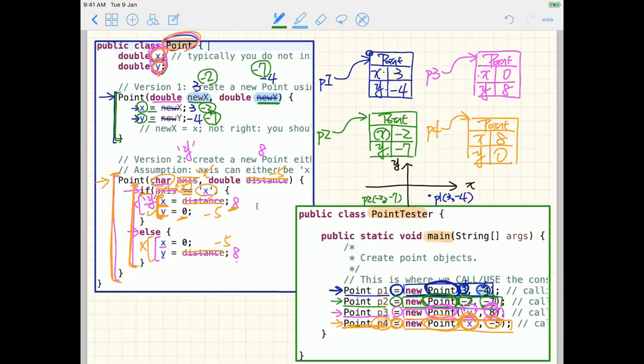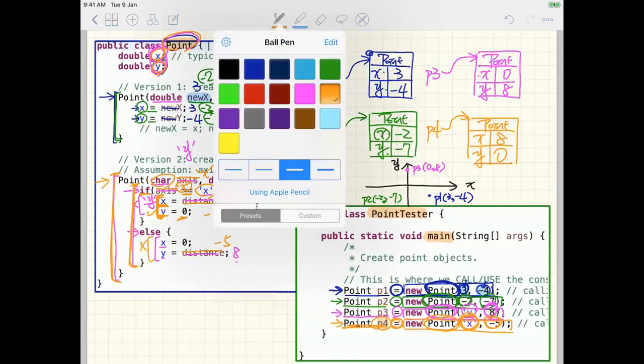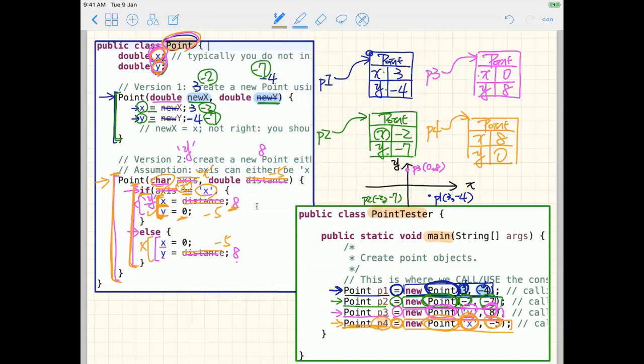And then what's P3? P3 is 0 and 8, along the y-axis. So this is P3, 0 and 8 over here. And also we got orange, which is 8 and 0. Okay, in this case, there was only one thing I did wrong. You can see that over here for P4, the value should be minus 5. I just copied the wrong value. Beg your pardon. So what I really meant to say, well, sorry, that's too big.